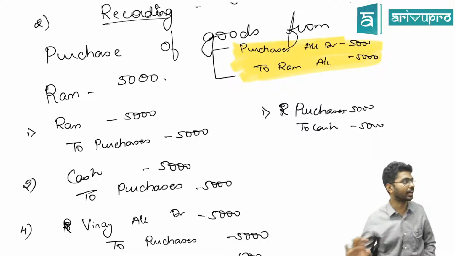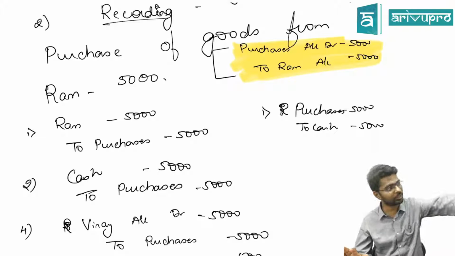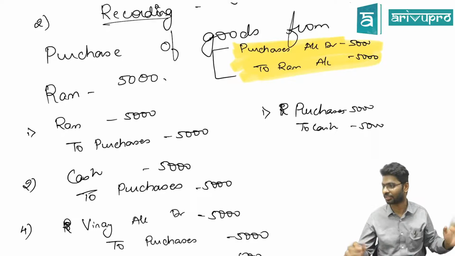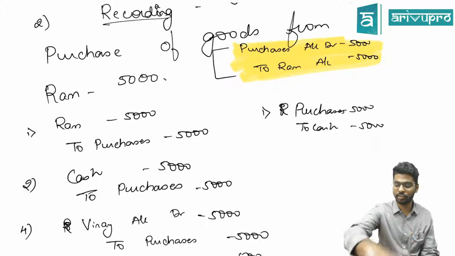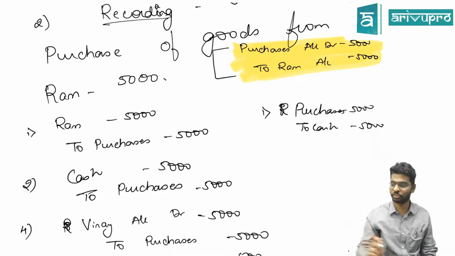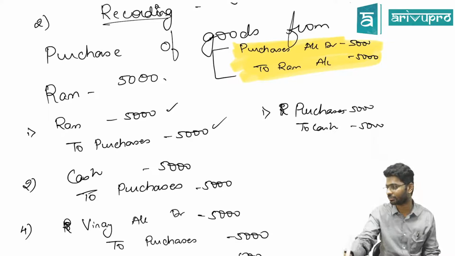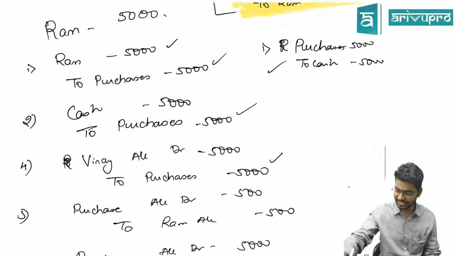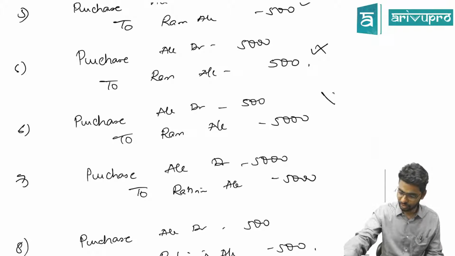You know what's the correct entry? Purchases to Ram. Can you remember this? Purchase to Ram 5,000, 5,000. Because when I scroll down, everything will go off. So please, okay, first one, will my trial balance tally? Yes or no? Why? Because debit amount, credit amount is the same. Second one also, yes, yes, yes, yes, no, no, yes.